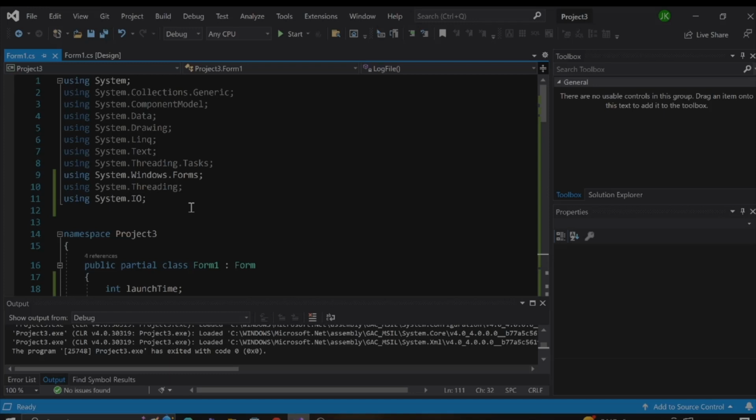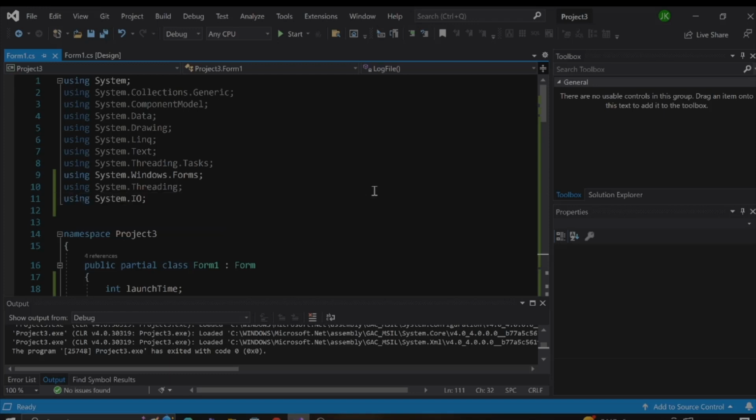So there are a couple of things that we had to add here. Actually, one of them I don't really need anymore, but I am using System.IO for the input and output to write the files. I was using System.Threading because I was trying to do the countdown on a timer, and I got it working, but there were some unpredictable results with it, so I'm actually not using it. I could probably take that out.